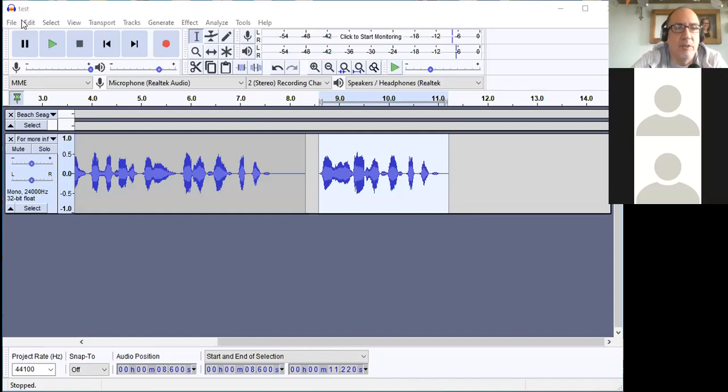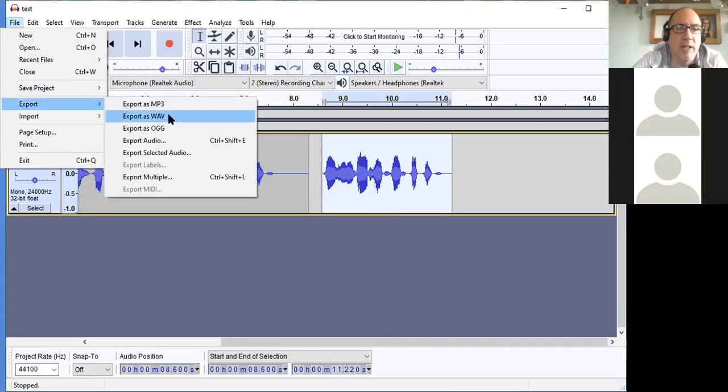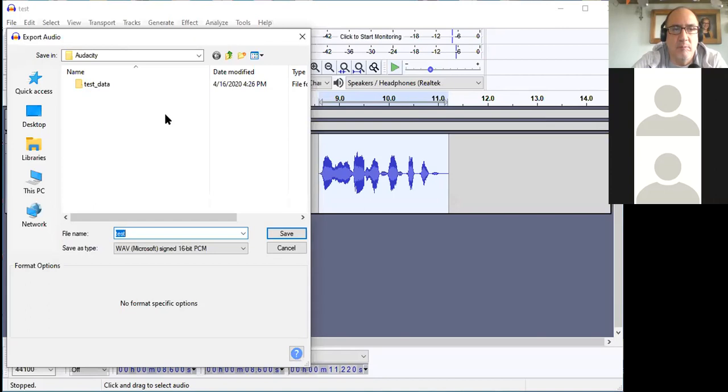So as I was saying, in order to share this file, we're going to need to export that as a WAV or an MP3. Again, depending on which service you're using and in which application you want to use this file for, that will determine whether you're going to go with a WAV, which is an uncompressed file. It's going to be a much larger file size, whereas an MP3 will be a more compressed file and will give us a smaller file size. The MP3 will be smaller.